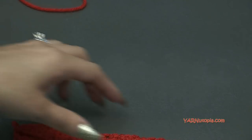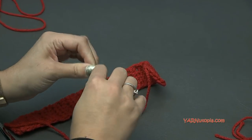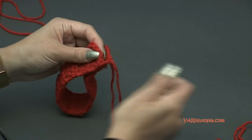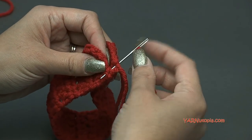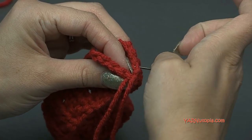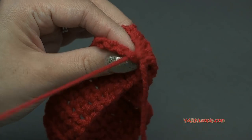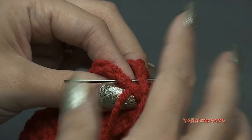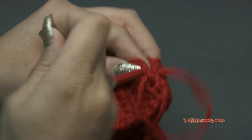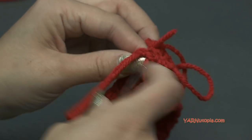Okay, so now what we want to do is take this long end and sew this to this end here. So fold this in half, okay, just do a whip stitch. So just sew these two layers together, and as you can see, just going through one side and making sure the stitches line up. Okay, and then fasten that off.